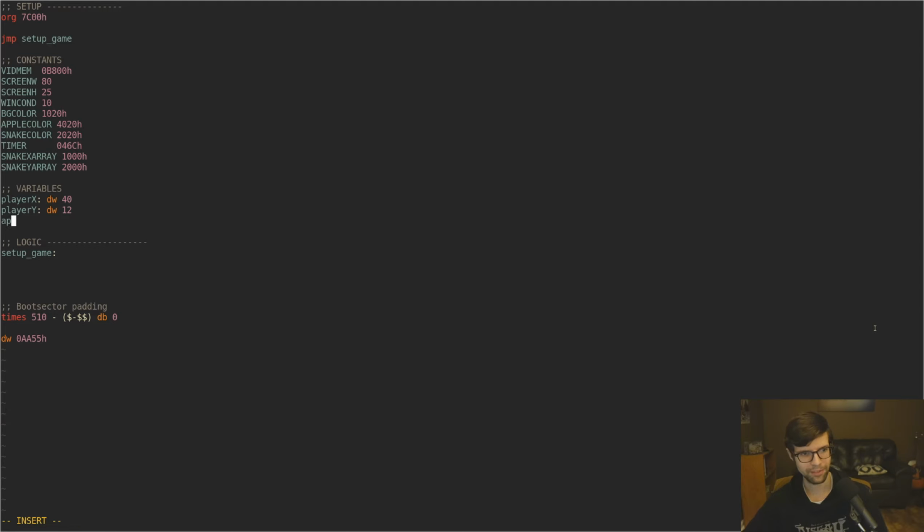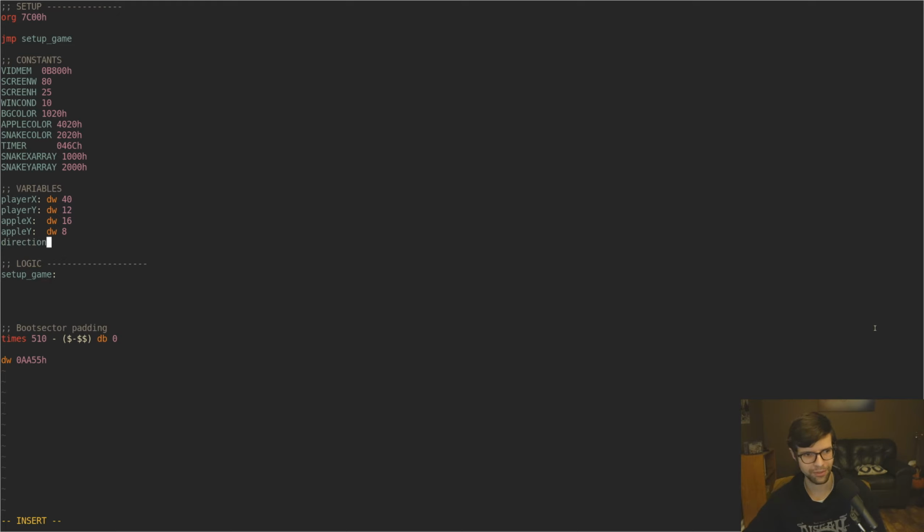Okay, and then I'm going to have the position that the apple is going to be at, where it's going to spawn at initially, and then where it's going to move. We could set a random position for the apple to start on every game. That would make it different. But right now, I'm just going to set a set position when we start the game. So this one, I'm going to set it at 16 and 8, for lack of better numbers.